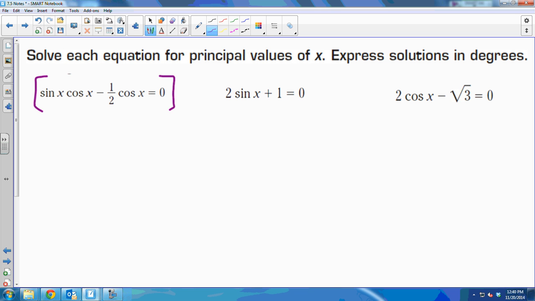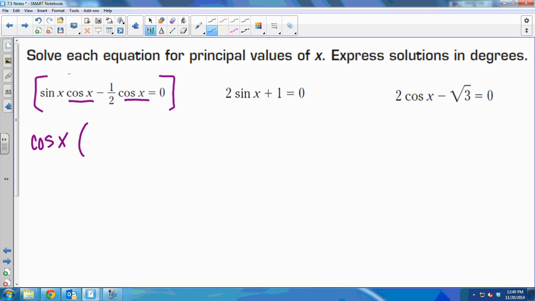you might think that you need to add the 1/2 cosine x or something. But then you're going to have cosines on different sides, and you'll be tempted to divide them. That's one thing you can't do here. You can't divide out a trig value, because by dividing something out and making it go away, you're going to miss answers. So we don't do that when we're solving. We do a lot of factoring. That's what we're going to do in this question. So what are we going to factor out? Cosine, because there's a cosine in common.